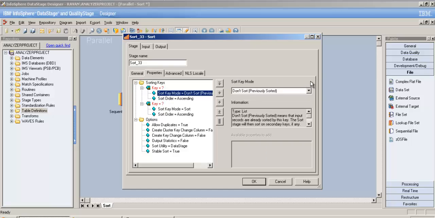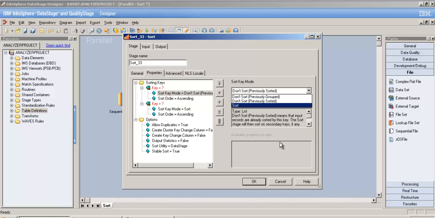Another option is don't sort previously grouped. The option specifies it all. It says that the key columns which you specified are grouped together, but I didn't do any sorting on that column. So don't mess with grouping, but just perform on those grouped columns, that's it.